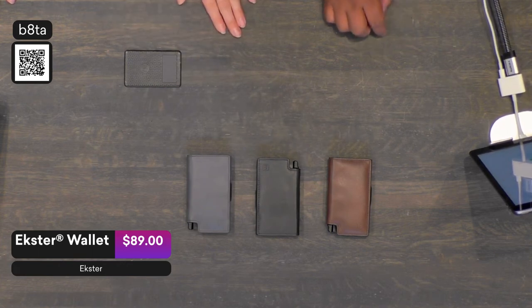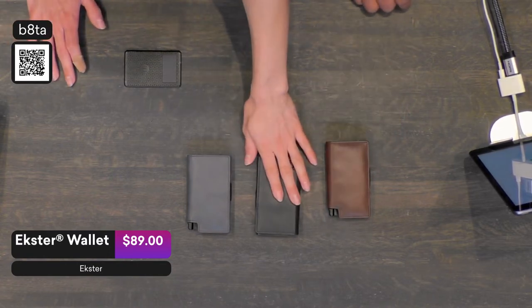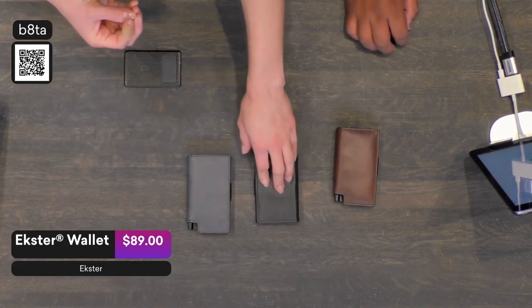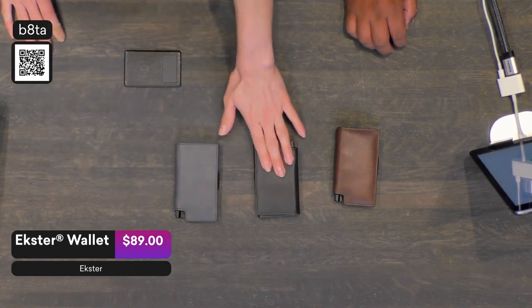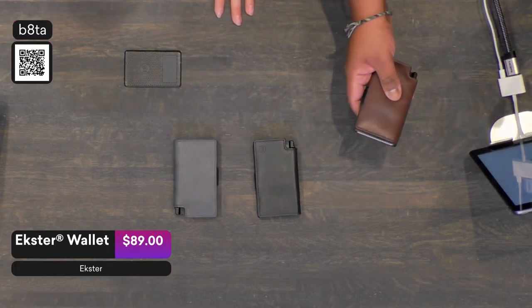It looks great, but it also is helping out the environment — we're thinking about minimal impact on the planet with the purchase of your Extra Wallet. You can smell good leather, and it is so intoxicating. When you have leather in the sun, you get that nice beautiful aged effect that really only gets better over time. The quality here is great — it is very soft leather. Put it in your pocket. This is going to last you for a long time and look stylish while doing so.